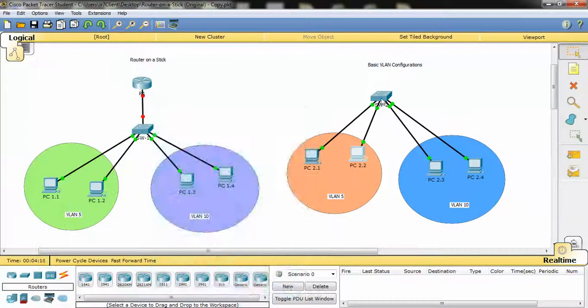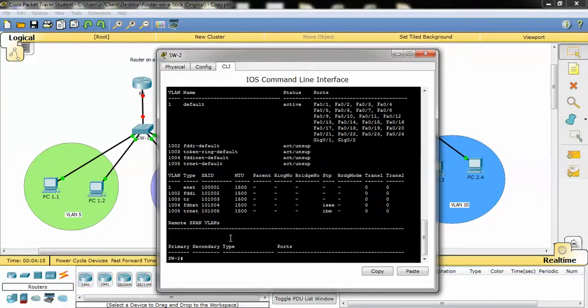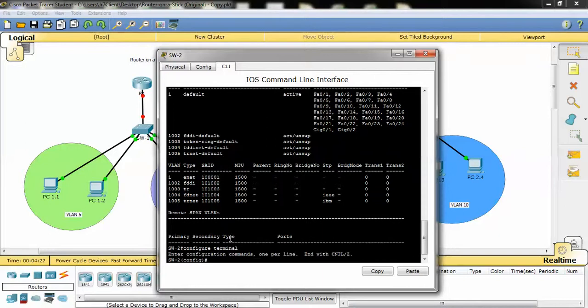But I will show you the sweet part of VLANs. Okay, so we're going to configure terminal. There's a shortcut to it also, but for starters I'll just do it as it is here. Interface range FastEthernet 1 to 2. I'm doing it this way for persons who are just getting into the groove of configuring switches.